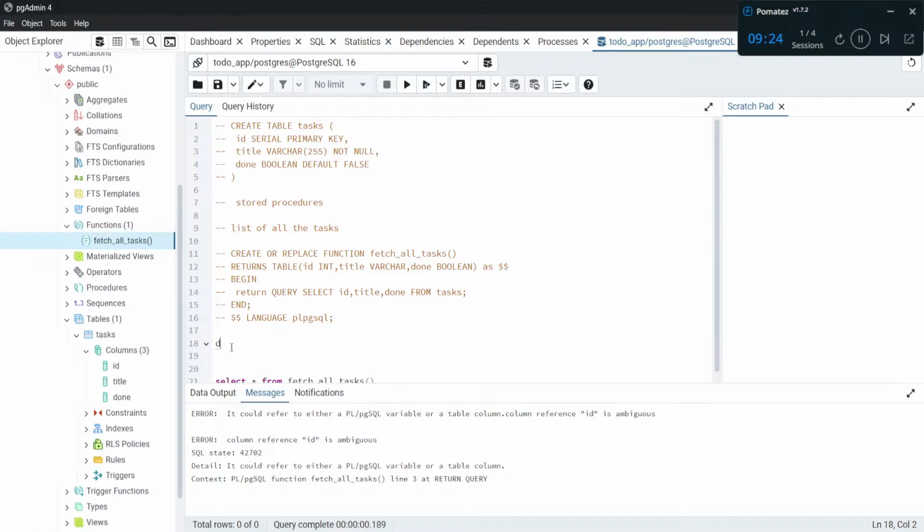So drop function if exists fetch all tasks.